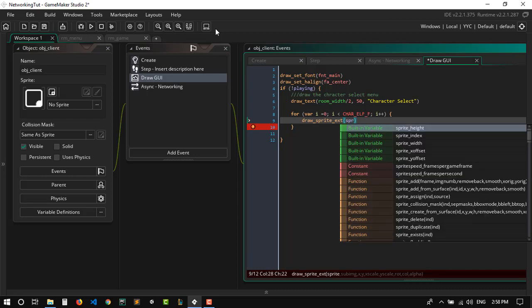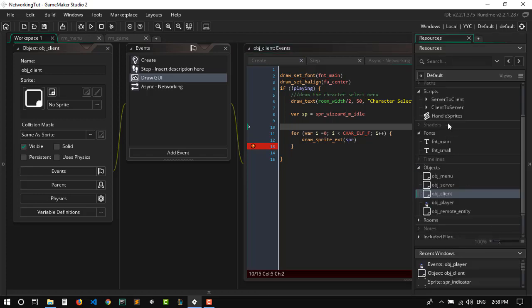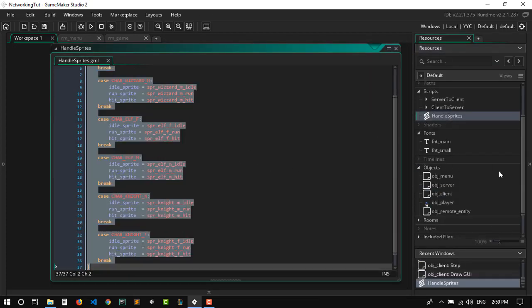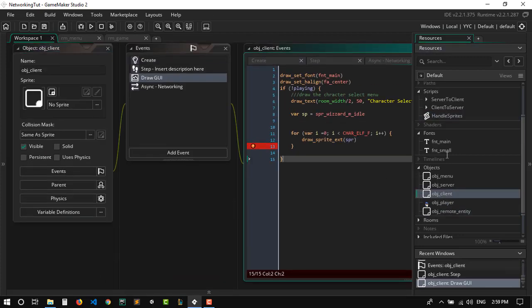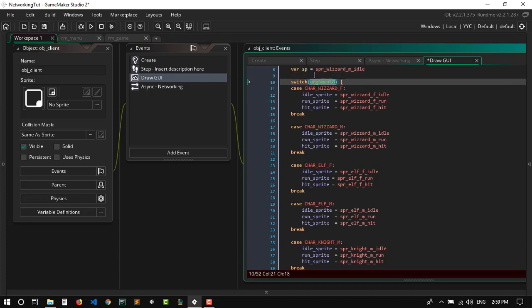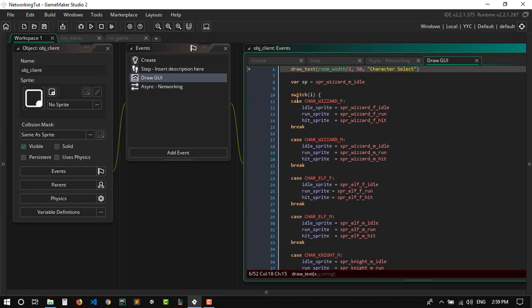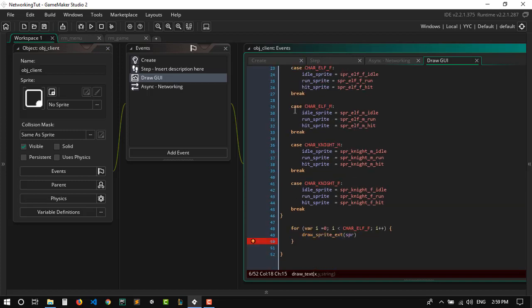Well, we need a variable here. Okay, so hang on. So var sp equals, well, by default make it like spr wizard male idle or something. Okay, now we need a switch statement. Well, actually we do have kind of a switch statement in here, so we're just gonna grab this one from here, paste it in the client draw GUI event in here, and we're just going to change this argument 0 to character, or sorry, I. Is that I? Where's the for loop? Oh, my bad. Okay.